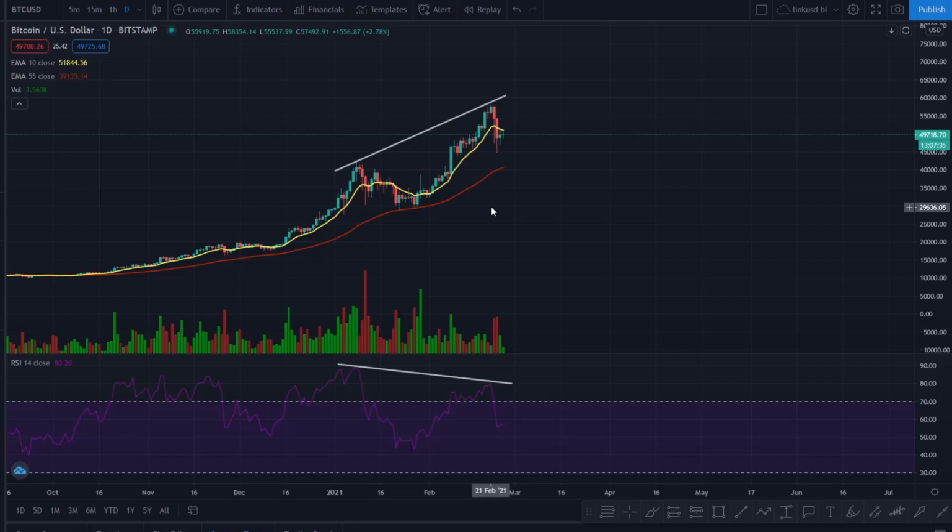And the fact that we've not come down to this 55 EMA yet on the daily time frame, guys, is indicative of a potential pullback to that level, just like we're eyeballing in the Bitcoin forecast that we did a few days ago, where we said we may see a dead cat bounce and then come back down and test the 55 EMA, which was down at around about 42,000 I believe.